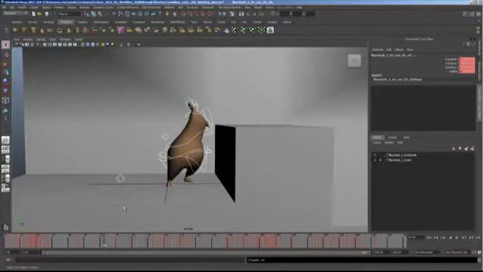That means there's only 143 channels on this entire character. That is nothing. If you select a very complex character and you hit S, set key, see what it says. Normally it's like 400 to 600 on a normal biped with finger controls and a facial rig. 143 channels is nothing. It's actually very cool.